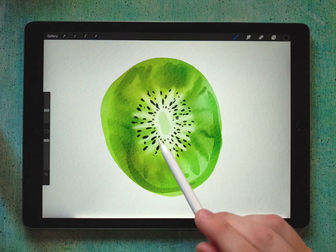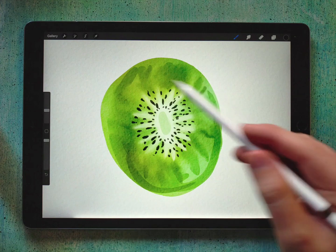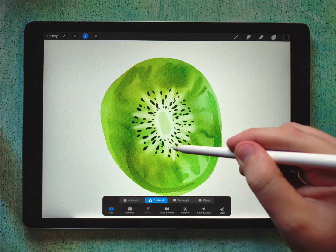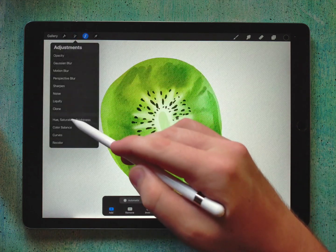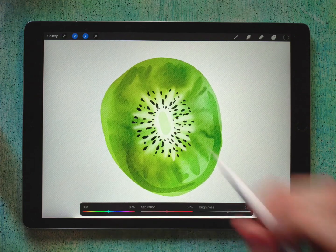Now from the center of the kiwi, it's radiating out and getting darker towards the edge, and I want to increase that. First by making a circle here in the middle with the selection tool. I'll feather that out, and then I can go to hue, saturation, and brightness and brighten the inside of the kiwi here just a little bit like that.